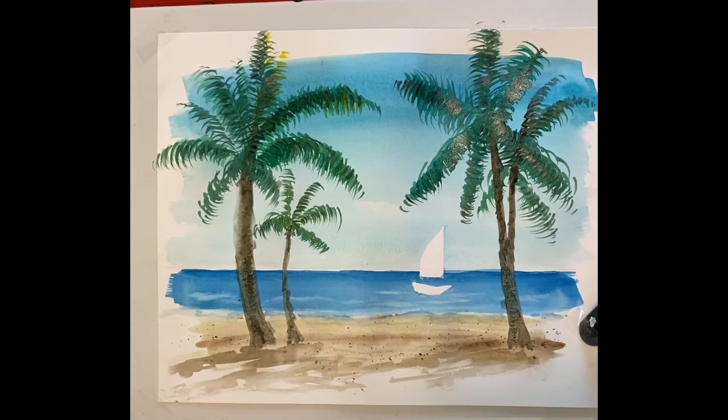All right, now that we got our sand and our sea, we can even add a little, where's my pointed brush? A little more browns here. Maybe there's a little line of seaweed here forming or something. A little touch of the greens in there. Just add some interest here. But I'm gonna work on the boat.